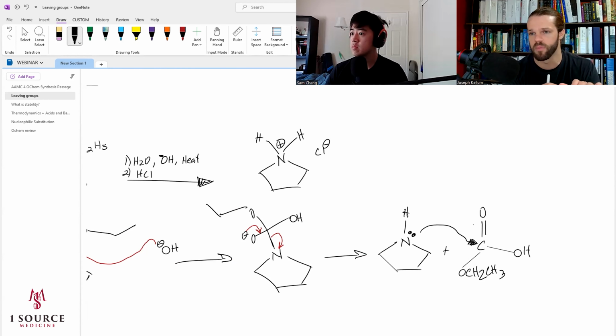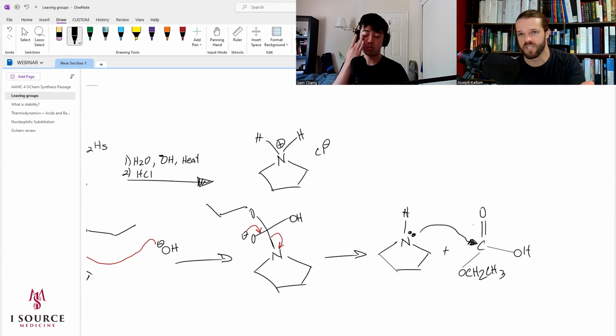So Sam hit on this a little bit. Part of the reason that you need an aprotic solvent for an SN2 reaction is because, first of all, the SN2 reaction requires a really strong nucleophile. The reason for that is because it has to displace the leaving group itself. The leaving group in the case of SN2 isn't just packing up and moving out like in the case of SN1. In SN1, you can have a relatively weak nucleophile because your carbocation is not very stable. In SN2, you need a really strong nucleophile.